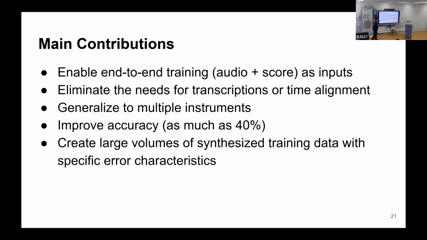Also, as part of this study, we created a large data set. As somebody mentioned, data sets are really a limitation of a lot of studies we see today. By using synthesized data, we can precisely determine where the mistakes are, and we can adjust the error distribution to mimic different kinds of user behavior.